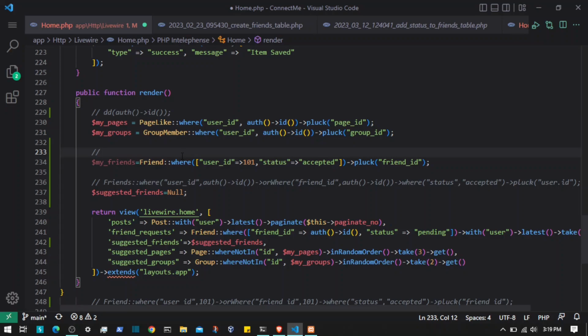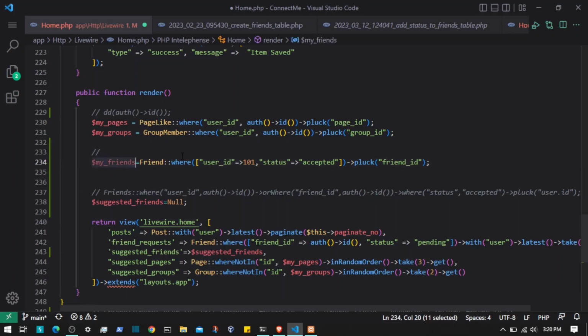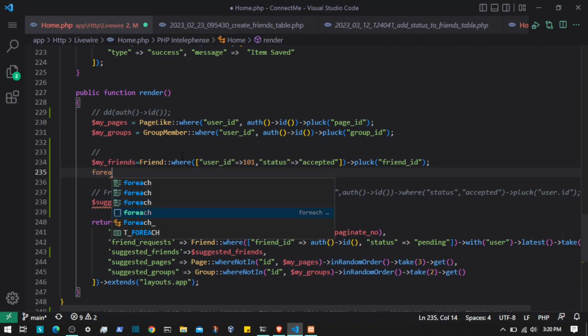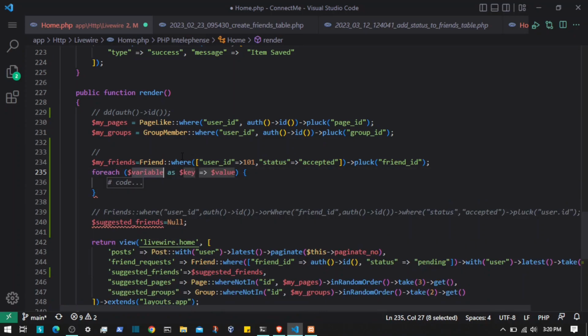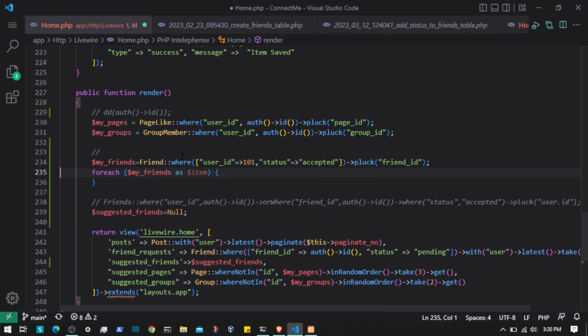So now we will be using a loop to loop through all of those friends' user IDs and get their friends' IDs. So I'm gonna loop through this thing, like if I use foreach. I think this is becoming more complicated and adding more load to the server, but this is how I got an idea to make this work. So my_friend, like this, and paste. Let's say this is an item or friend or whatever you want to call it.